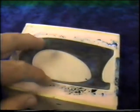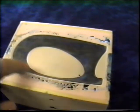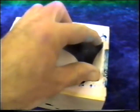And this I like to do with a sanding block. That sandpaper I have glued to the table is a good way to do it, by the way. And just pick up any high spot. I want this to actually sit down into the mold a 64th of an inch.